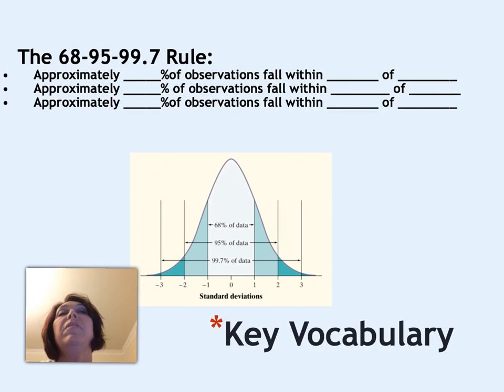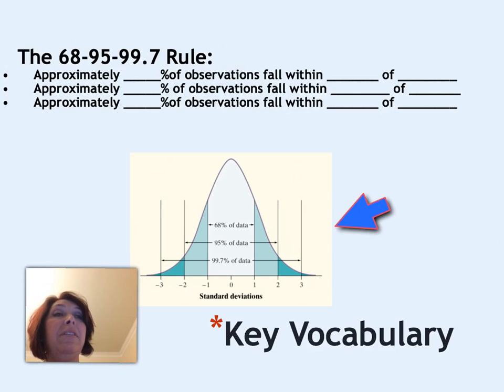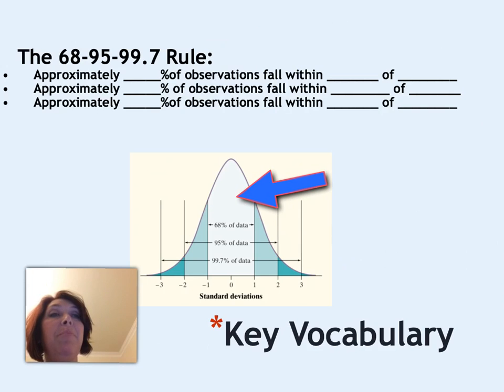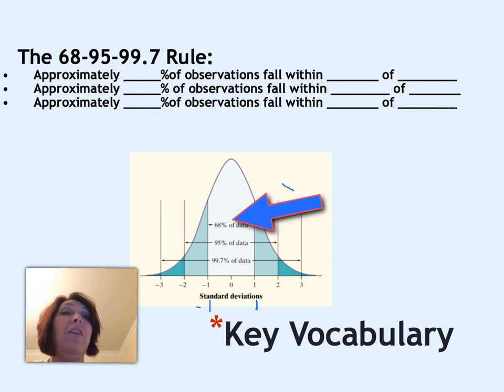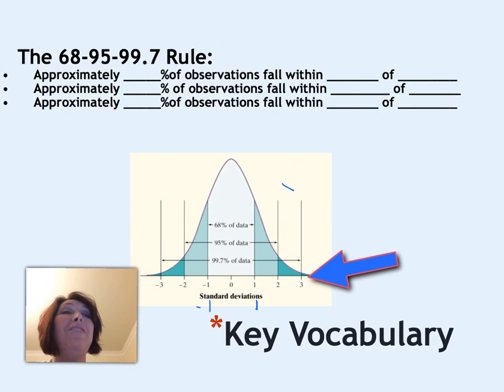Now, all normal curves have certain things in common, and Gauss came up with this specific rule, which is very important in our study of normal curves, and it's called the 68, 95, 99.7 rule. Yes, this will be on your exam. Gauss noticed that when he was looking at these standard curves, 68% of the data fell within positive and negative 1 standard deviation from the mean. He also noticed that 95% of the data, from 2 standard deviations to negative 2 standard deviations, is covered. And 99.7%, almost all of the data, is contained within 3 standard deviations.